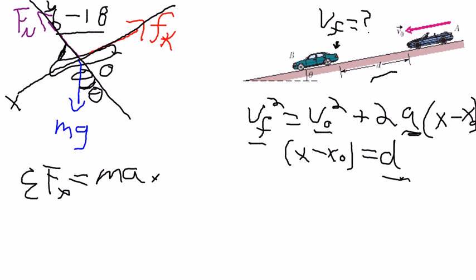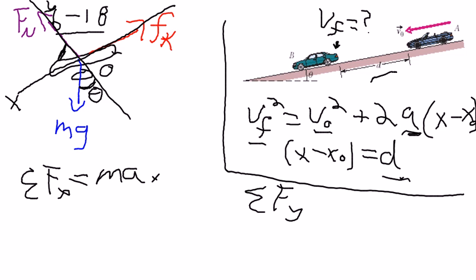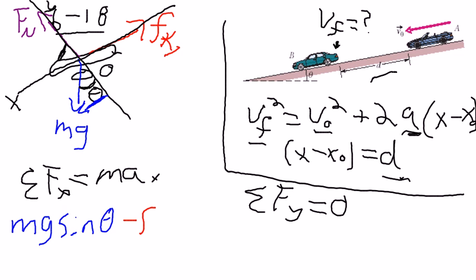And then in the y direction, maybe I'll box this off over here. In the y direction, the sum of our forces will be equal to 0, since he's not magically flying up off the ramp or crashing through it. So what do the sums of our forces look like in each of these cases? In the x direction, we have an x component of the weight. Let's stick with our colors. So we have mg, and the x component is the opposite side, so mg sine theta. And then we also have the force of kinetic friction up the hill, so minus Fk equals ma.